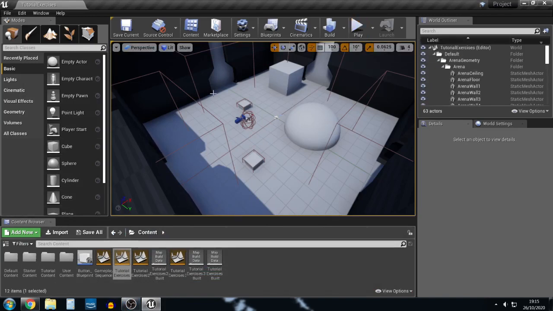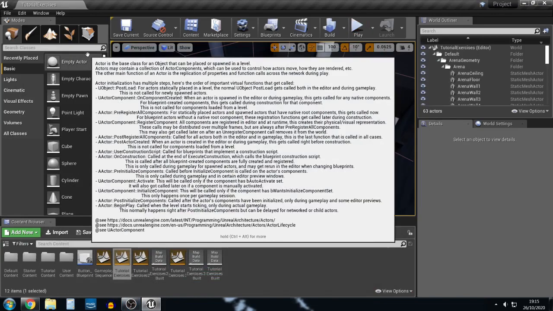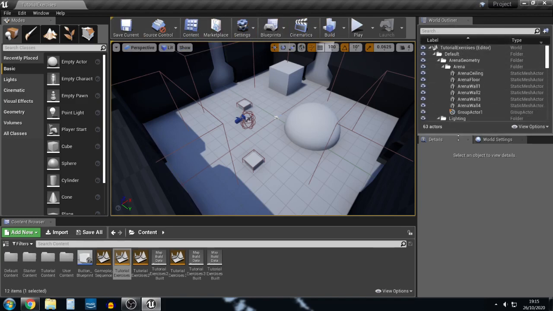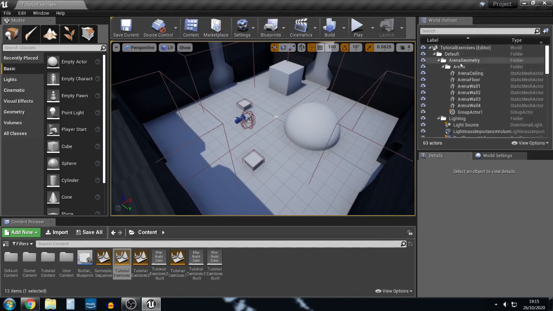Cool. So without further ado, this is the Unreal interface. If any of you have used Unity before, you'll recognize the layout. It's quite similar. You've got your viewport in the center. You've got your different options for saving and settings along the top. You've got your world outliner, which is known as the hierarchy in Unity.